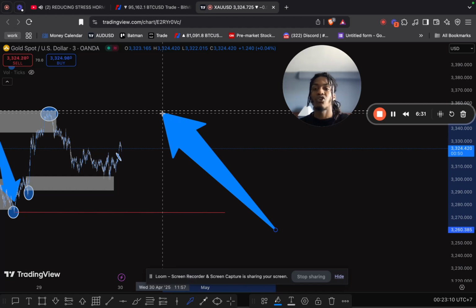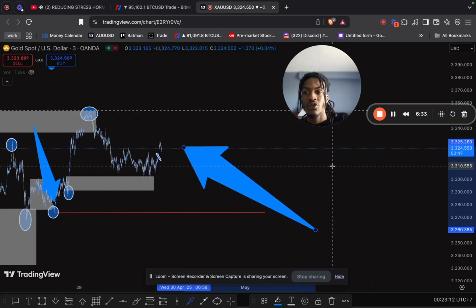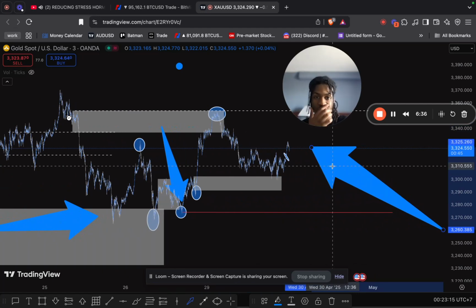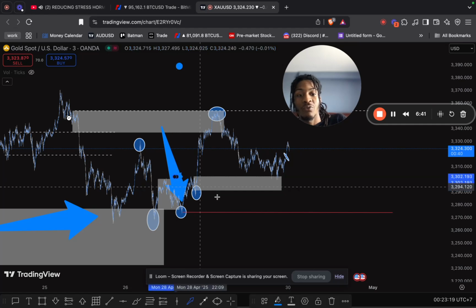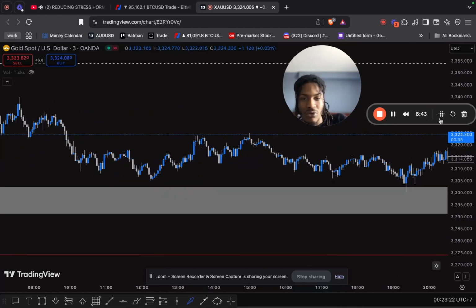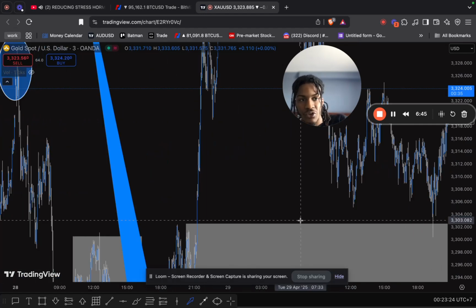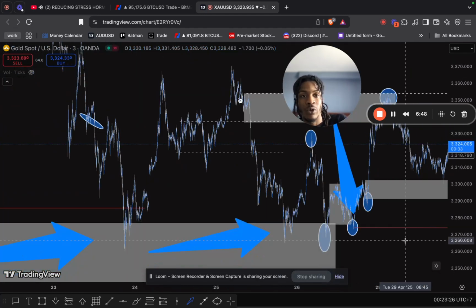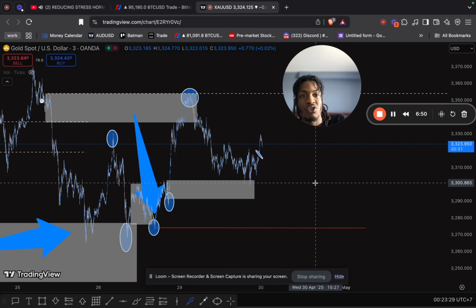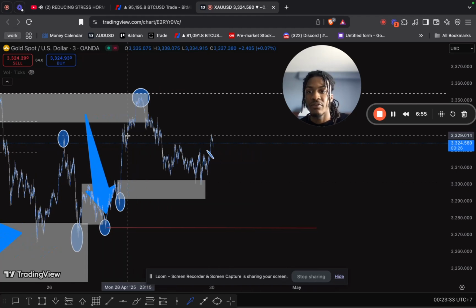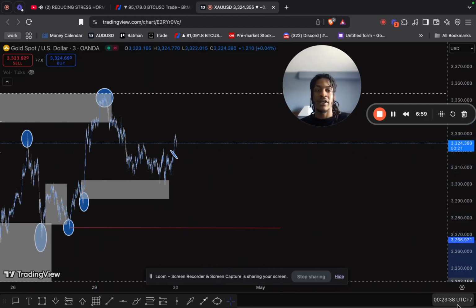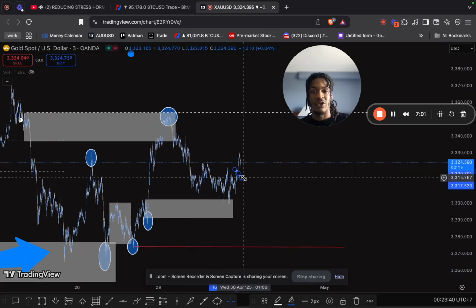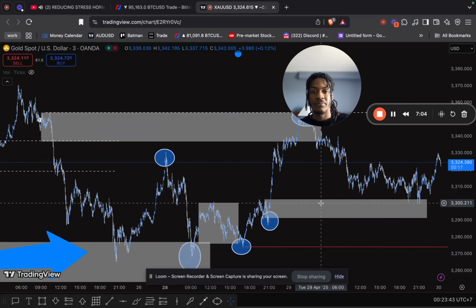When you find your market structure on gold, is it all right if I show you guys this one? You see how I'm zoomed all the way out and you can't really see the details? When you zoom all the way out when you're doing a trend, that's the secret to finding the actual relevant trend. When you're zoomed all the way in, you don't see the full picture. So on TradingView or whatever you trade on, always zoom the screen out. I know it seems simple, but it can change how you trade because it affects your ability to do technical analysis, and you're doing trend analysis with more accuracy, right?